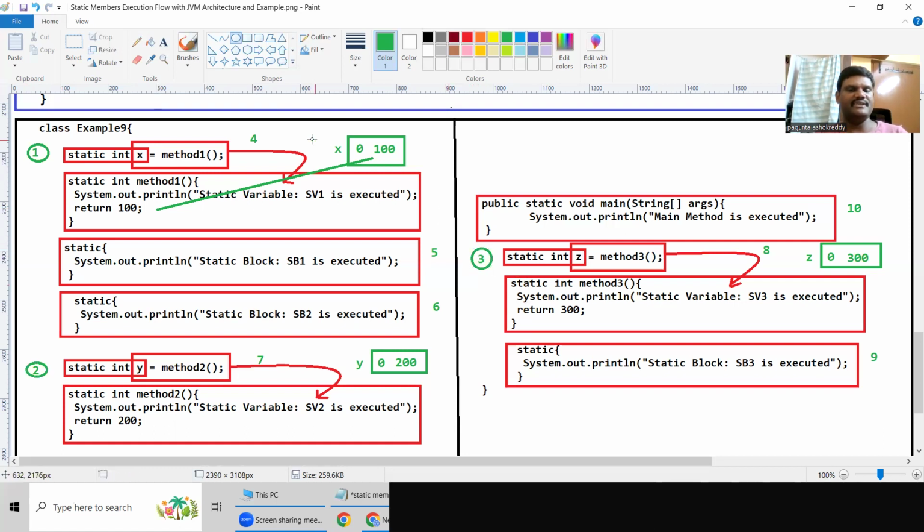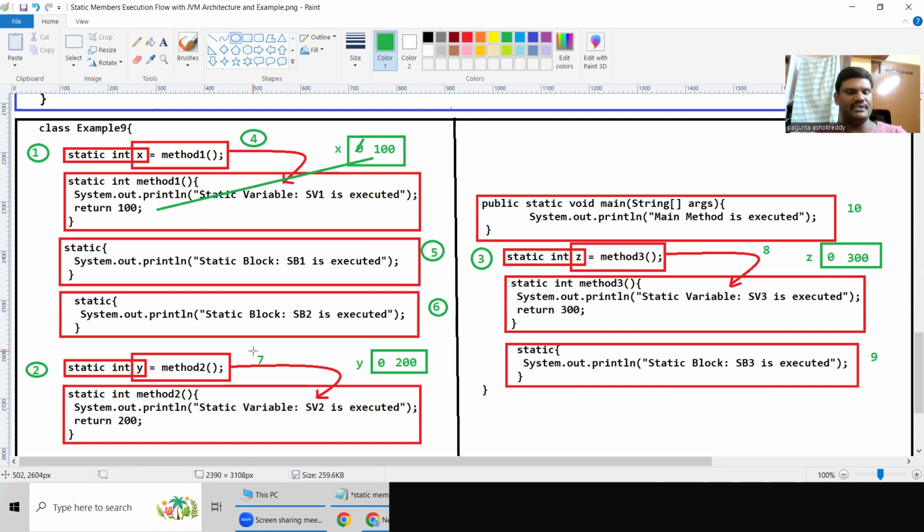Then while initializing the static variable, it will call the M1 method. M1 returns 100 and instead of 0 it will replace it with 100. Then static variable initialization is completed. Then the second step, static block logic, is executed.